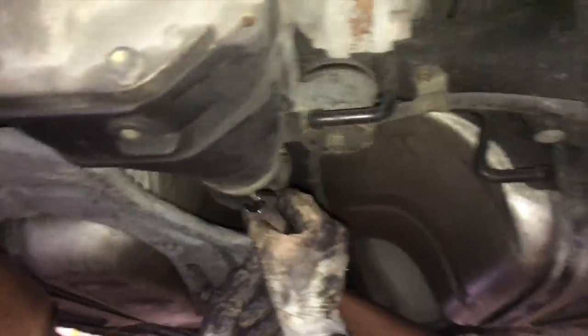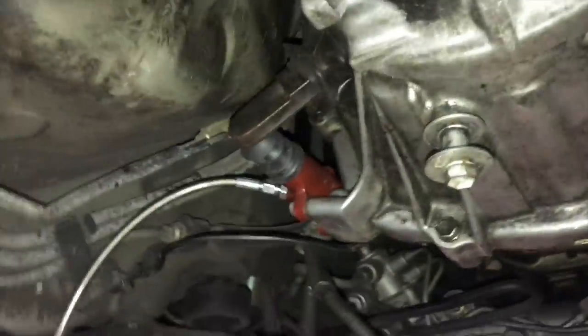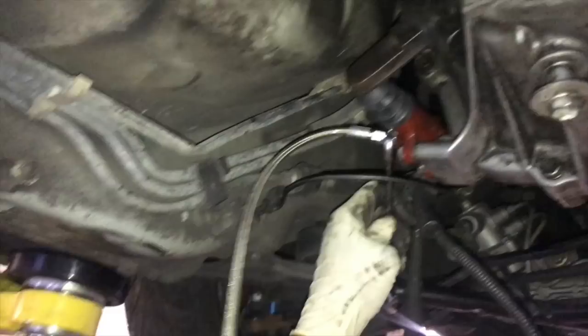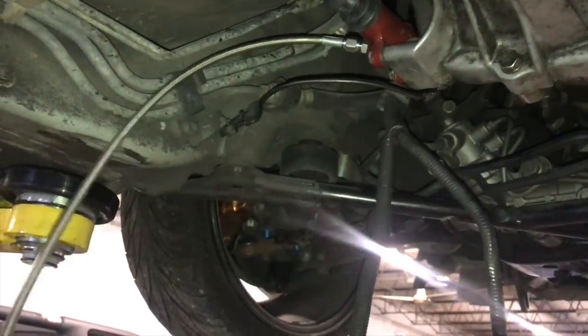Yeah, so we're just putting everything back together, man. But job well done. All right, so now we're installing the clutch line. Got this from IBT. What's IBT? Island Boy Tuning.